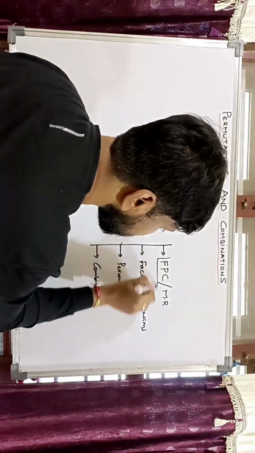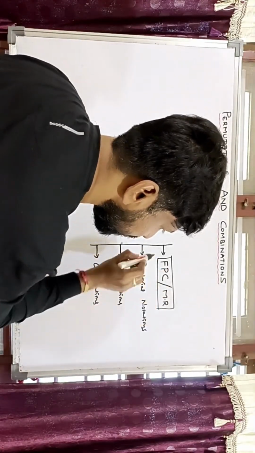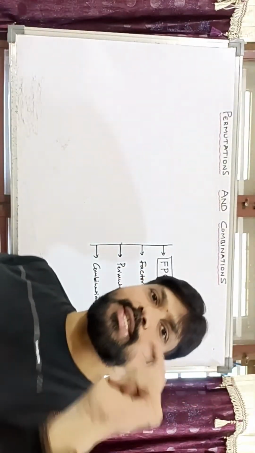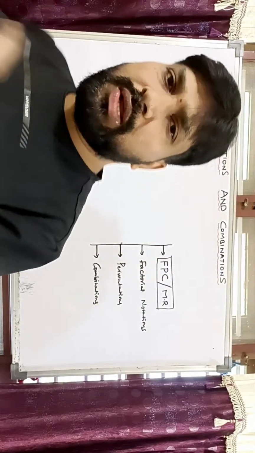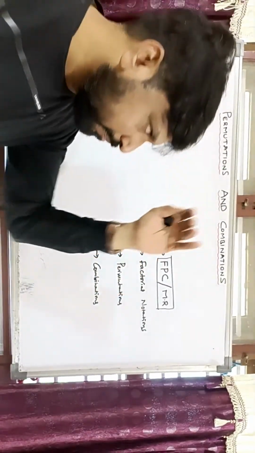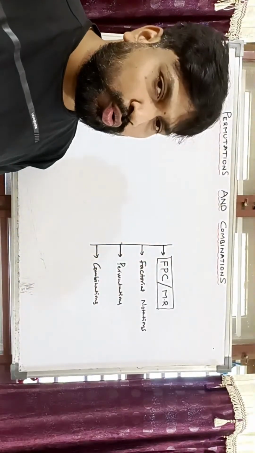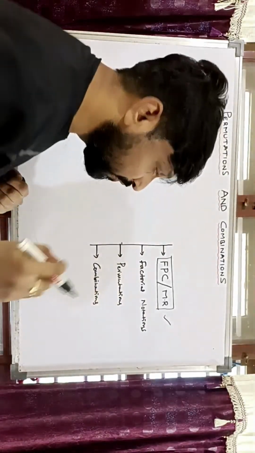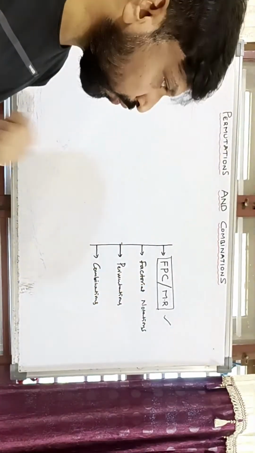So, the fundamental principle of counting. Only on the definition of the fundamental principle of counting, one complete exercise is given in your textbook. Only one definition. If you understand the definition carefully, you can do the complete exercise on your own. So now I'm going to discuss the fundamental principle of counting with one example.